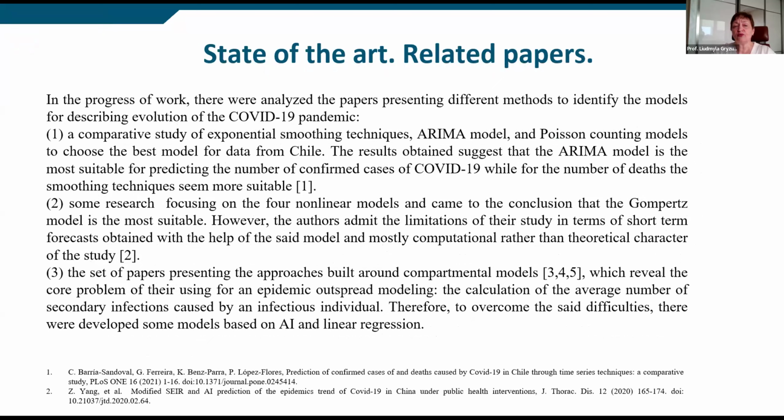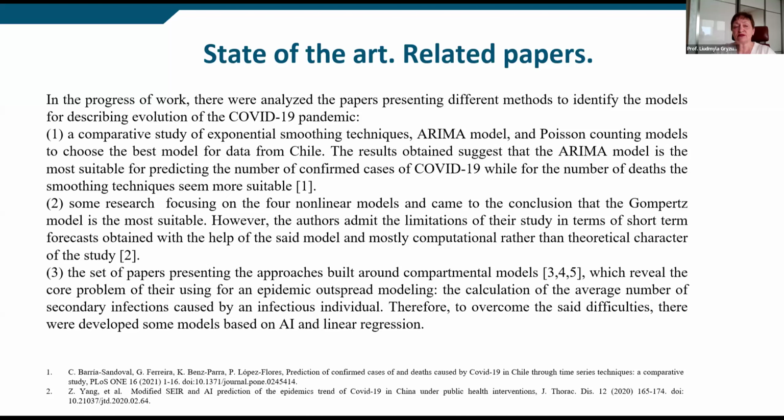In the progress of our work, we analyzed papers presenting different methods to identify models for describing the evolution of the COVID-19 pandemic. In particular, we analyzed and compared exponential smoothing techniques, the Riemann model and Poisson counting models to choose the best model for data from a particular country.